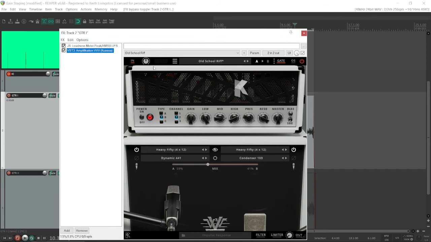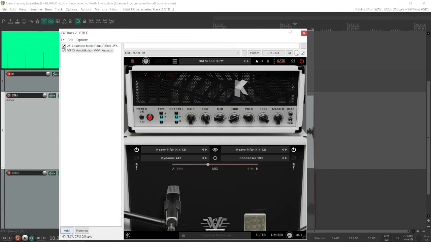Now, as you can see, we're barely kicking off the green right here. So that isn't good enough for me. So I'm going to hit this a little harder by turning up the input. Let's see what that does. That's all right, but that's not enough for me. So what do you do in this situation? I'm going to zero this out again.